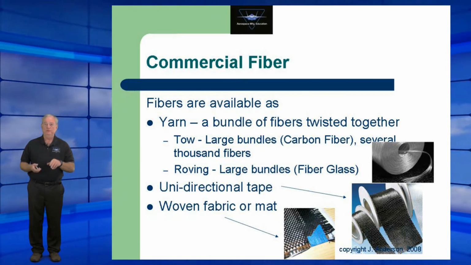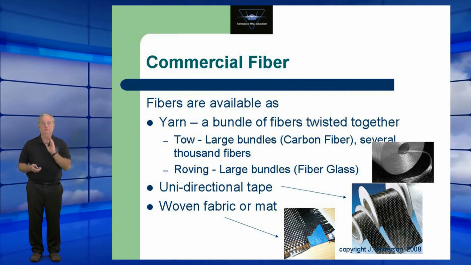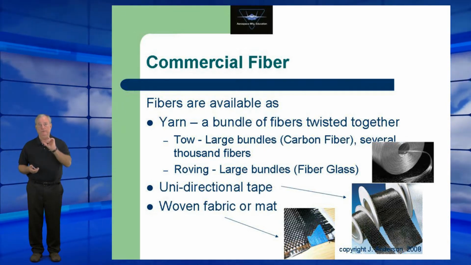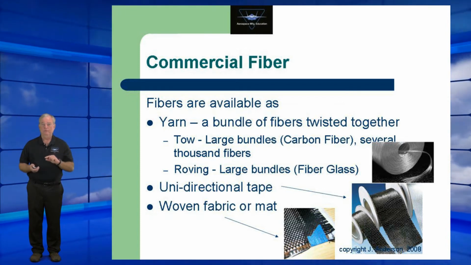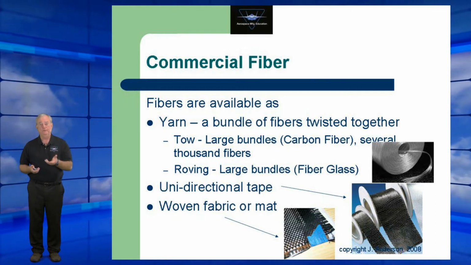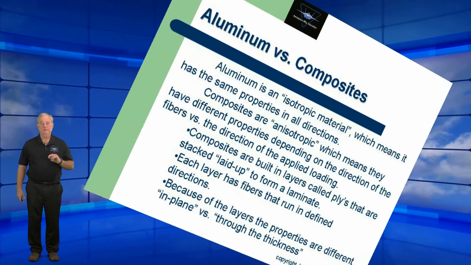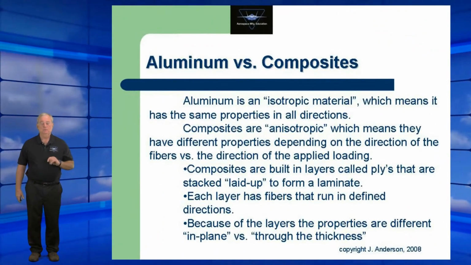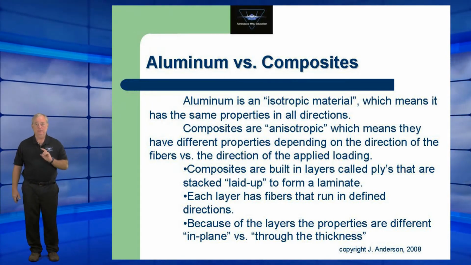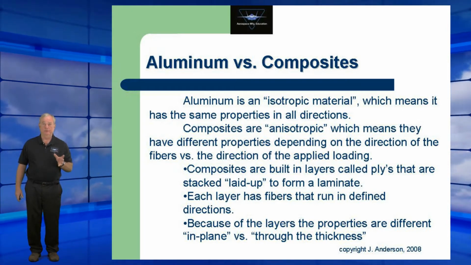And we show images actually from vendors of real commercial materials. And in the instructor notes you're going to see later for this slide, we reference the vendors' websites so that you can have students go there and actually look for real life materials. This slide, aluminum versus composites, talks about one of the important considerations in designing composites or in using composites in an overall product or machine design.